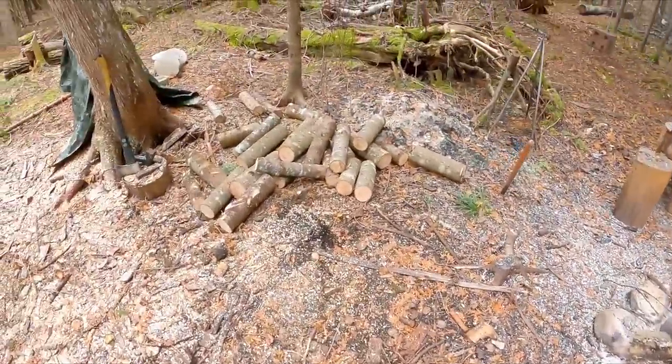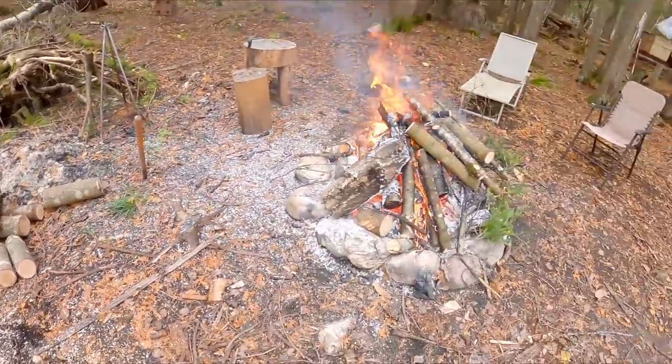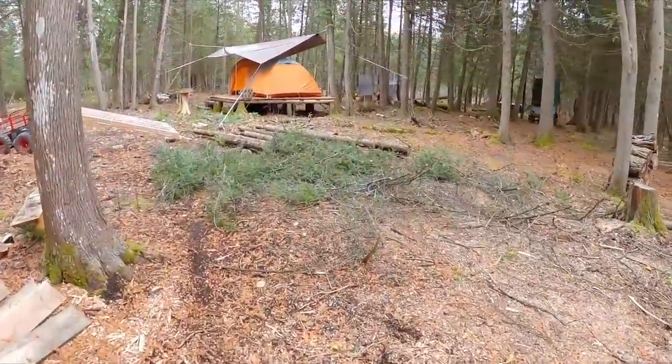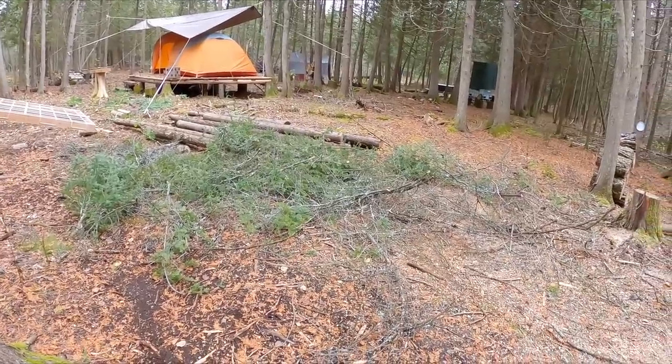Hey, the stuff that's a decent size to save for firewood, I'll stack up. Got all the little bits and pieces going there. And then all the branches. You can see it's two trees right there laid on top of each other. Not that many branches in those two. Those will just go through the chipper.